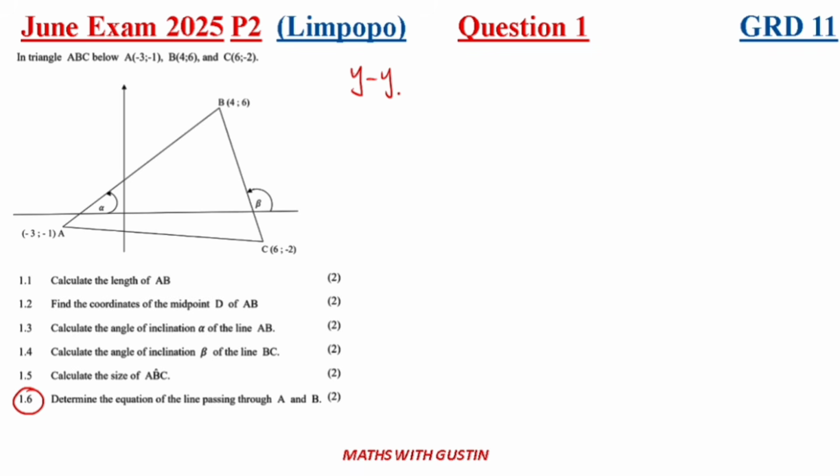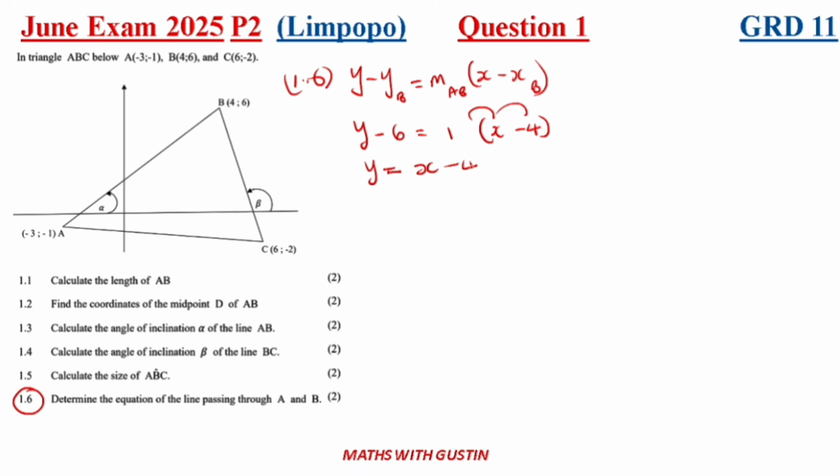Equation of a line can be written like this. We can choose the coordinate B here, the gradient of the line that they are referring to, in this case AB, and then you can say x minus x at B. So we know the gradient here, we calculated it initially. The gradient was 1, so y minus 6 is equal to 1, times x minus 4. Times everything by 1 here, it will remain the same.